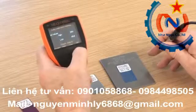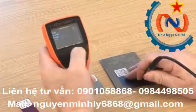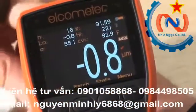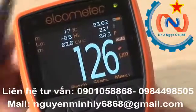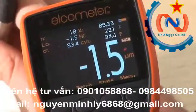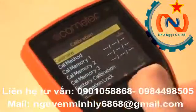The Elcometer 456 Model T gauge has a special calibration check feature, which, when enabled, displays the out-of-calibration icon on the display screen when a reading is more than 10% outside the calibration foils used with the cal routine.